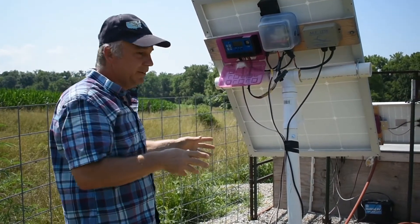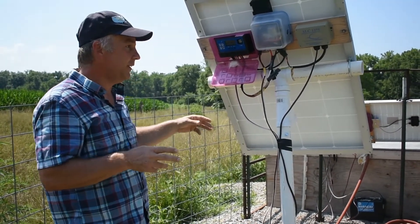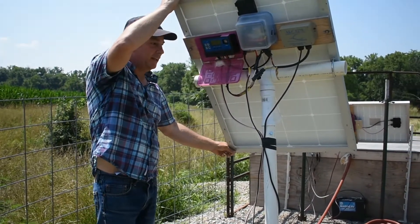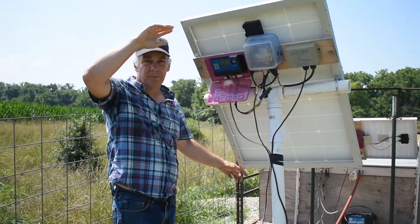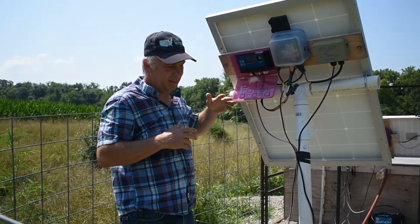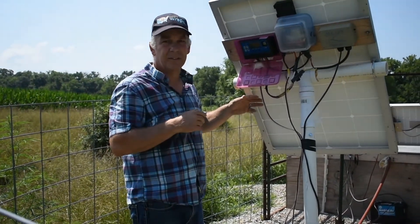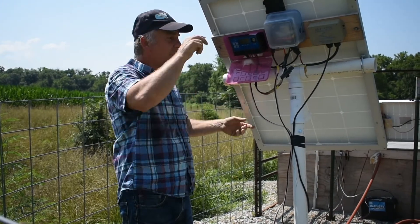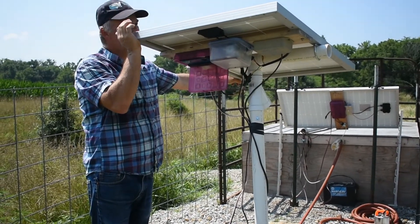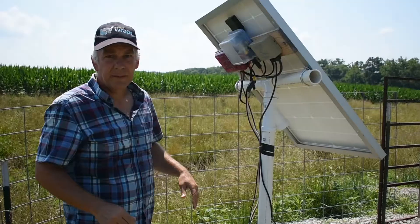A relevant factor is the angle of the solar panel and the mounting system. We're trying to do this on a low budget, so we're just using some PVC pipe, a couple bolts, and through friction we can adjust the angle of the panel. In the winter and fall, when we were using this, the ideal panel angle is 15 degrees plus your latitude, so we've had it somewhere close to 55 degrees. In midsummer the ideal angle would be 15 degrees minus the latitude, which gives you about 25 degrees.